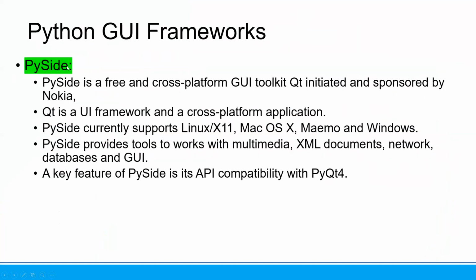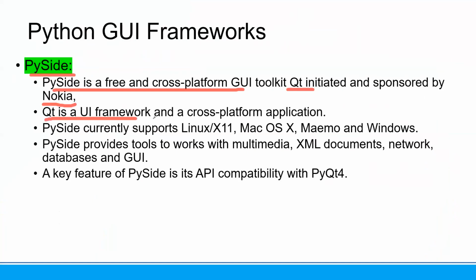Another kind of framework is PySide. PySide is free and cross-platform as well, and it is a Qt-based framework. I will use Qt later. PySide has been sponsored by Nokia, so if you are going to develop an application for a smartphone, if it is a Nokia-based smartphone, then PySide is good.